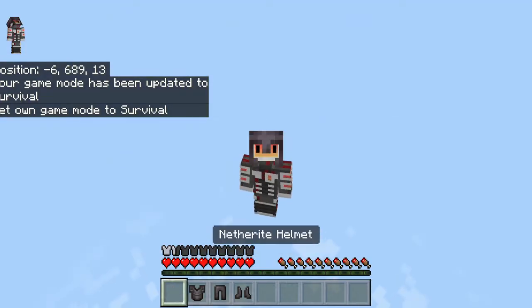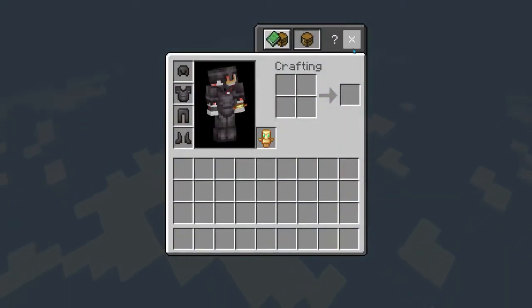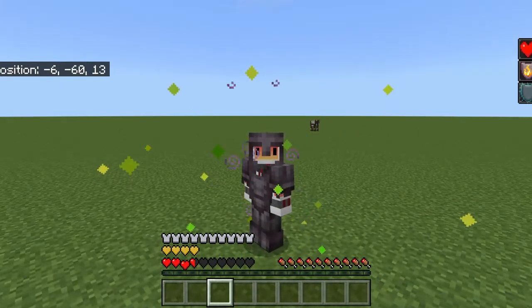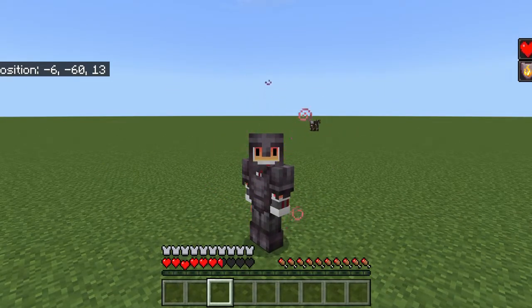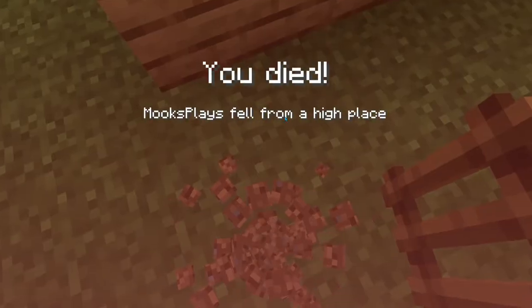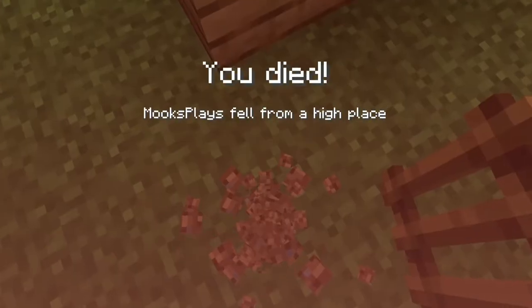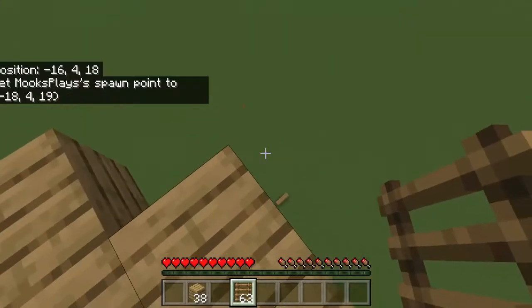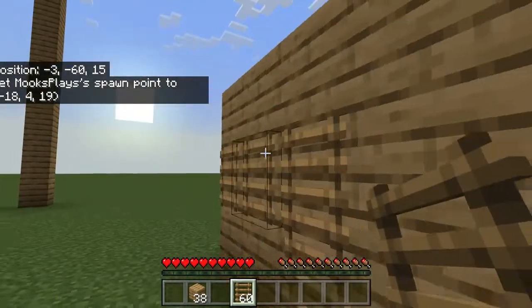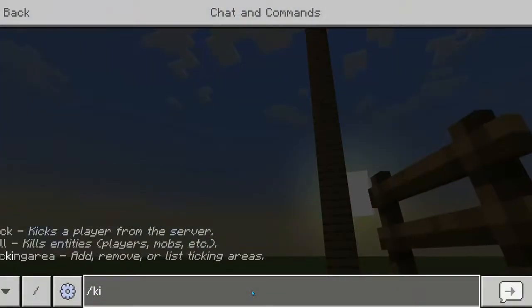In today's video, I attempt every clutch I can think of in Minecraft. Starting off with a ladder clutch. Okay. No. Oh, let's go. All right, next one.